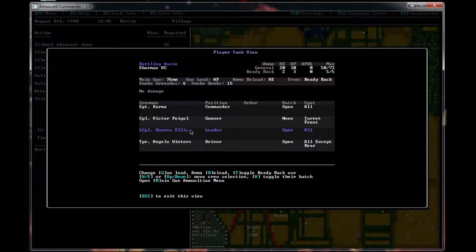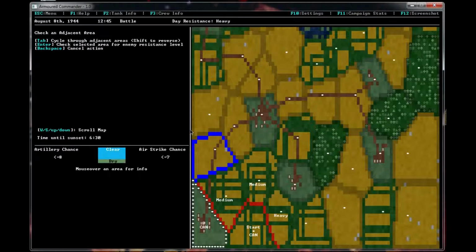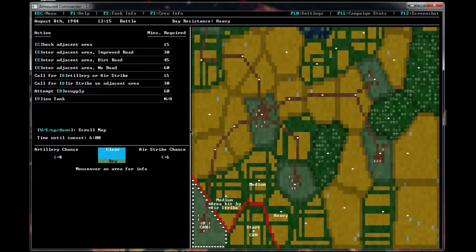All hatches are open again, just in case. Nothing else, because we didn't really do much, did we? Check adjacent area. Can we cycle? Okay, there we go. Let's go there. Let's call an artillery or airstrike. Let's call an artillery strike on that tile there. Let's call an airstrike, actually. Yeah. Boom. Right, let's push in now.